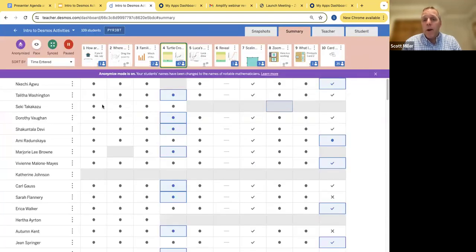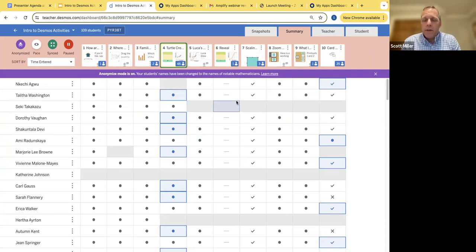So you may see, well, I see some dots. That means that's something that students interact with, but I'm going to have to look at it to see what the responses were. You can see the first 4 questions were all things that you created, designed, or chose. Same thing with screen 5.